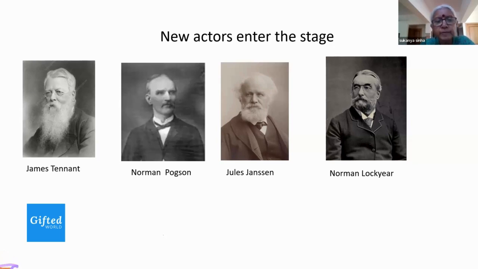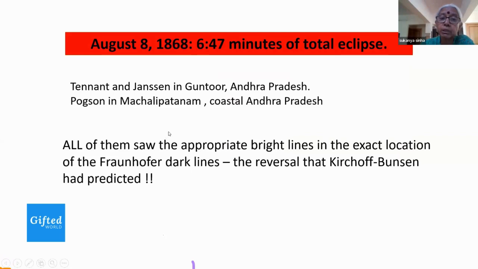astronomer of the observatory in Madras, and he was also a meteorologist, so he did weather predictions and all that. He was also very passionate about this, and he knew all these guys. Then Jules Janssen was a French astronomer, and he was well known. Though he did not get a regular job at a university, he had friends in high places and was able to get grants and do his observations. He was well known, though not a professional in the sense of a professor in a university or a regular job.